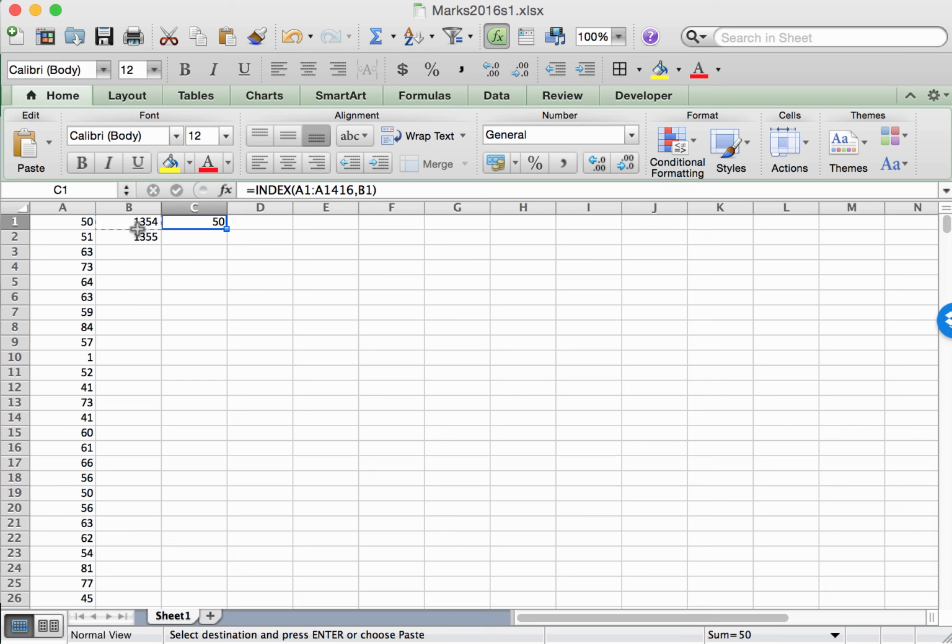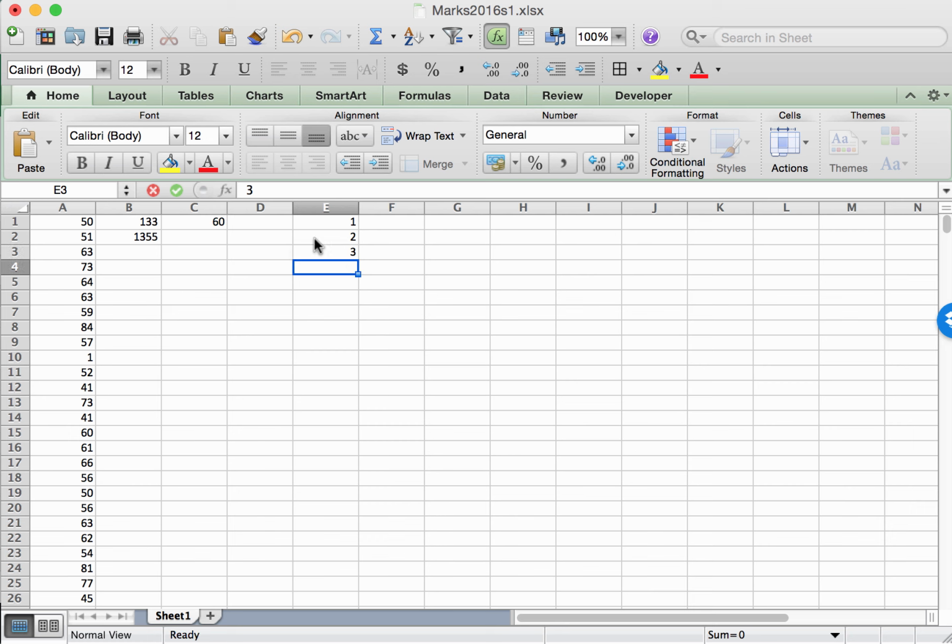And so student 1354 got a mark of 50. Now if we want this, every time we do something, and I'll show you, this number is going to change again. So if I just come over here and type some nonsense, just 1 or something, see it's changed to 611 and 770 and 133. So every time I do something, doesn't matter what it is, it's going to draw a different random number.